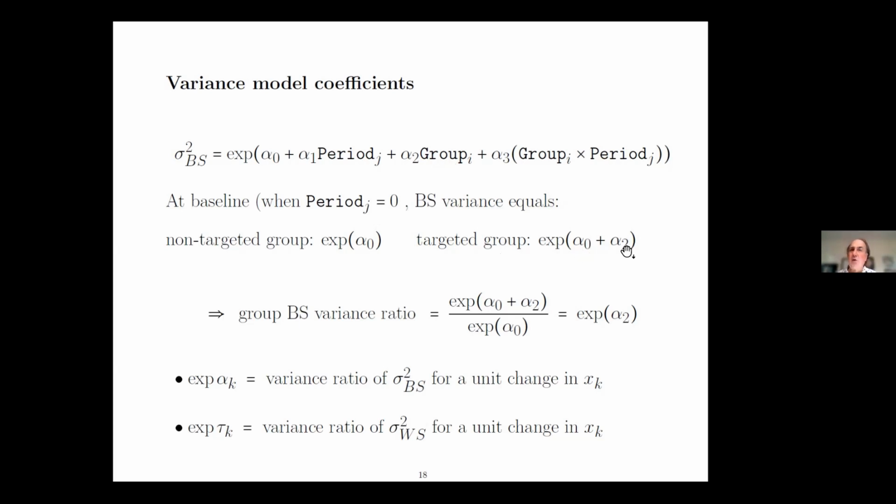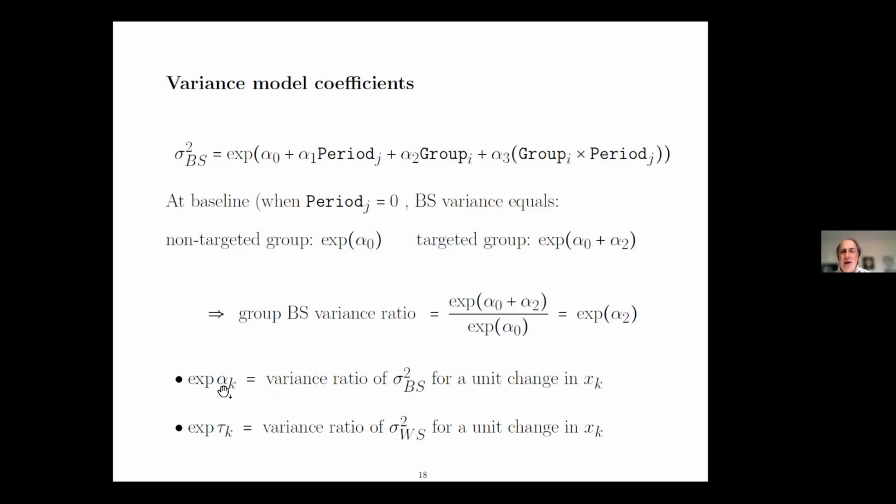So if I take the ratio of those 2 variances, what I see here is that if I exponentiate the coefficients from the variance model, essentially what I have is a variance ratio interpretation. And again, this resonates with Poisson regression. In Poisson regression, when one exponentiates the regression coefficient, what do we get? We get incidence rate ratios, right? Because it's basically a ratio of the rates per unit change in the covariate. So it's the same idea here, except it's not the rate but the variance that's the ratio.